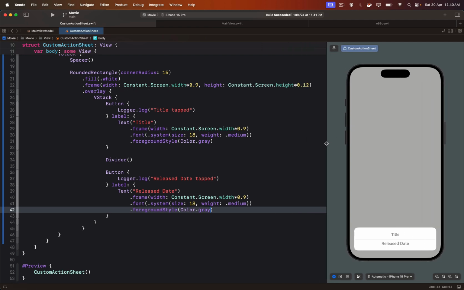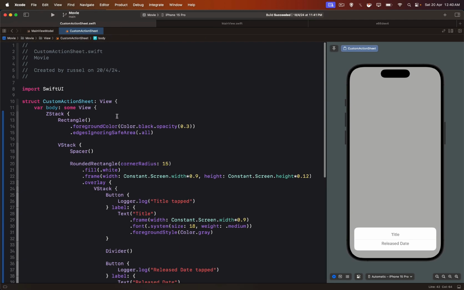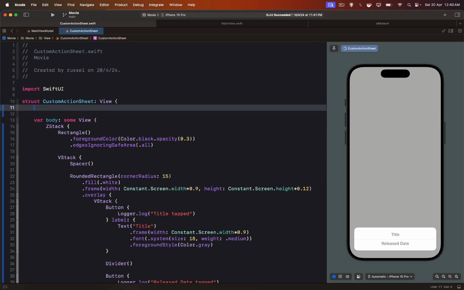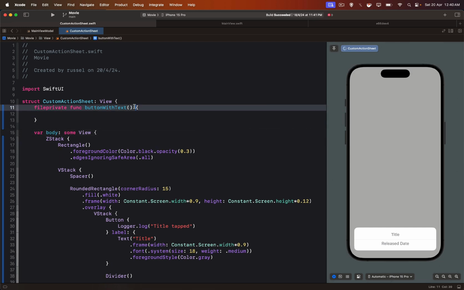Let's make less from here. Let's give it a name, button with text. You can give any name of your choice. It will return some view.